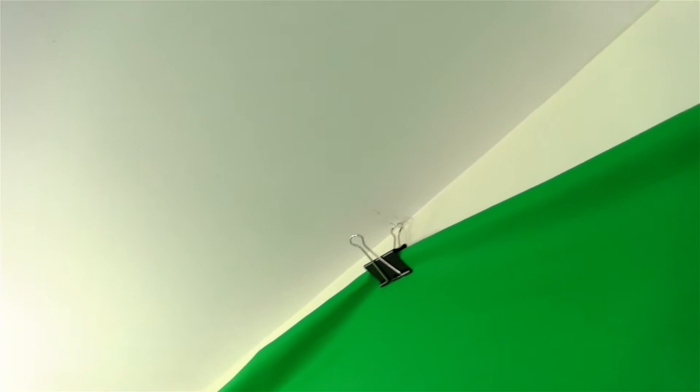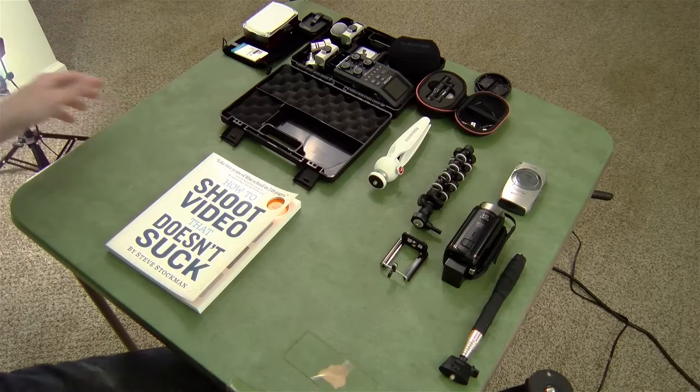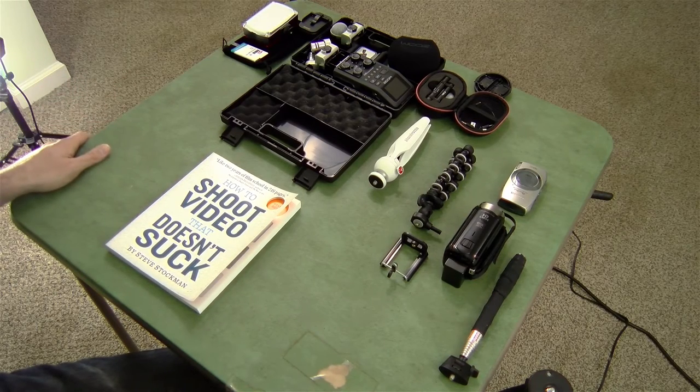That is the Capo Studio green screen wall — that's where most of my videos are filmed and that's where we will begin. As you can see behind me, the green screen spans almost the entire width of the wall. I believe it's 10 foot by 14 foot; I got this off Amazon for probably $13 or something like that. Since several of you watching are trying to run your own YouTube channels, I thought I'd share some of the gear I use on a regular basis to make my videos.